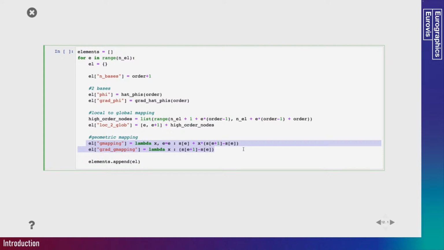We can also do the other way around. If we want a fancy geometry, for example a curved geometry, we can increase the geometric mapping order and keep the finite element space low. And this is extremely nice because increasing the order of the geometric mapping doesn't increase the number of coefficients, the size of the linear system, etc. So the efficiency of solving on a higher order geometry is almost exactly as on the linear geometry. But in this case, we want to keep it simple. We just want to increase the order of the finite element space and not of the geometric mapping, so the geometric mapping stays nice and linear. But apart from this higher order node, the rest of the code is literally the same.